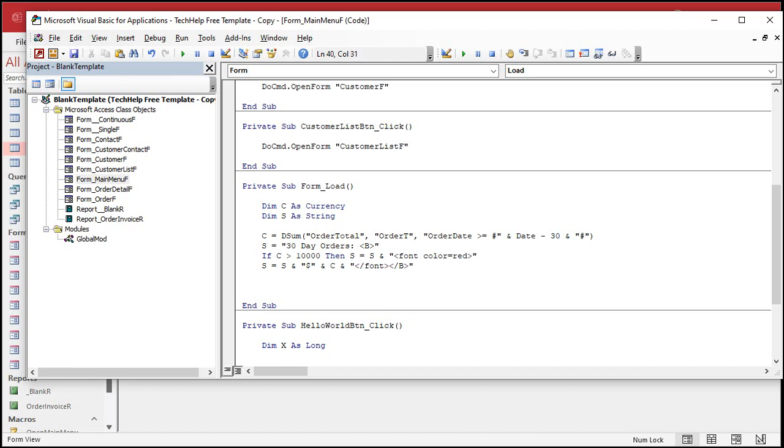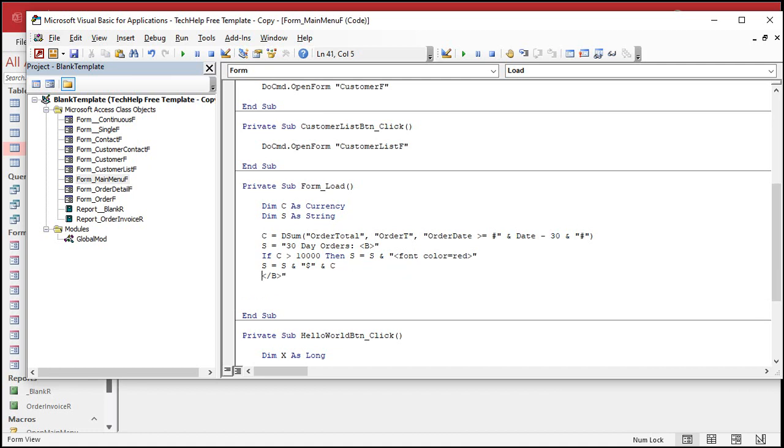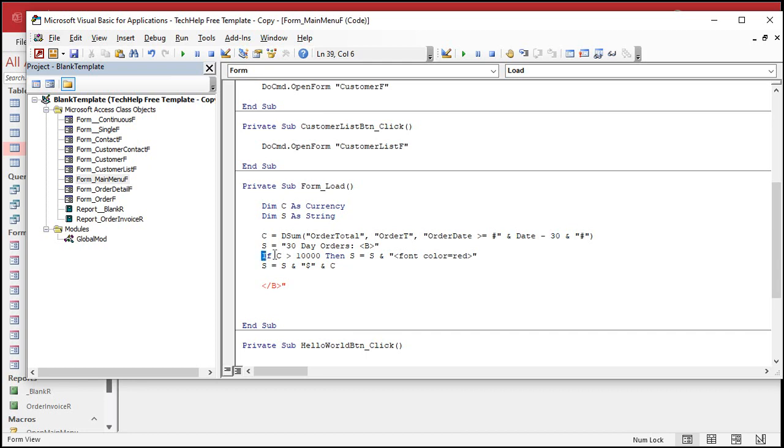You're not supposed to have a close tag without the open tag, but technically this will work. It shouldn't cause any problems. Ideally, for perfect code, you'd stop it here and then do the same thing like that. You'd want to put the close font if you want to be a stickler there. Okay, s equals s and close your bold.